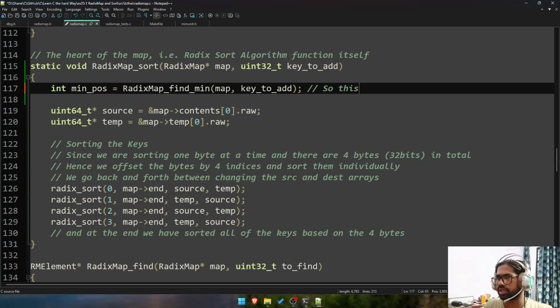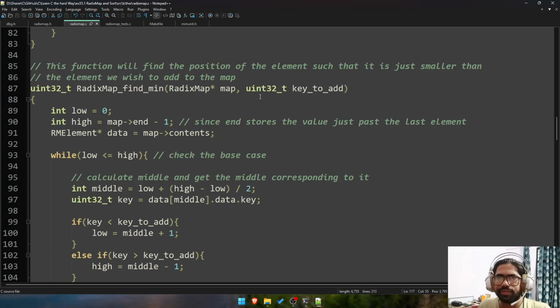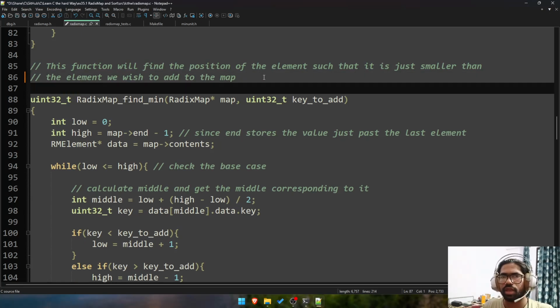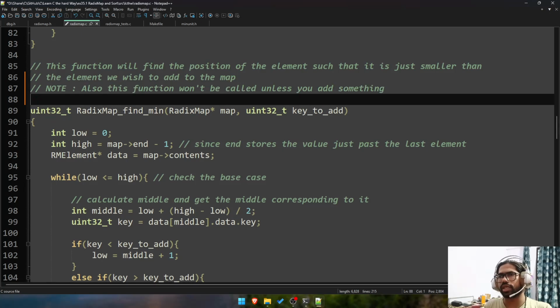So note also this function won't be called unless you add something.